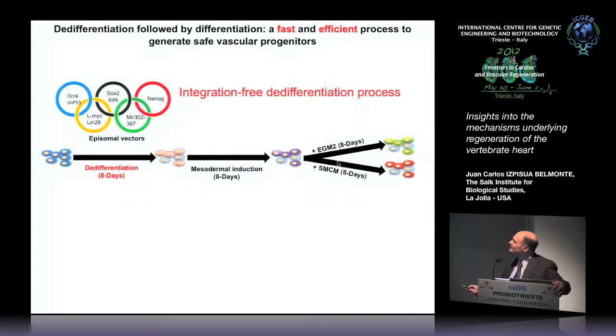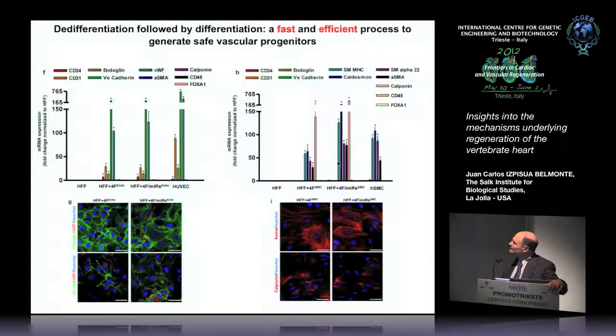I think this slide shows better what I want to say. We have now, again, the case of vascular cells. So we have your initial cell type, and then you add these reprogramming factors so that you destabilize the structure of this initial cell, but you don't leave them there for a long time. Instead of obtaining iPS, you just have the factors for a few days, and it's at that moment when you start to add the key factors and the media that will give you the specific cell type. Here is an example for vascular cells, both for endothelial and smooth muscle cells.